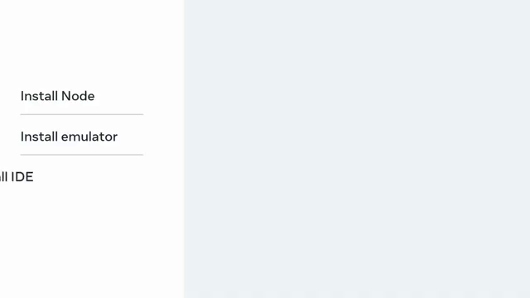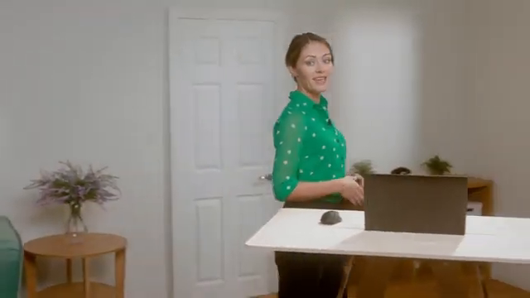Finally, you should have an IDE installed. I'll be using VS Code as my code editor, but you can utilize any one that you prefer. You'll find links for installing these in the additional resources. If you need any guidance with those steps, you can consult earlier materials in this course. Once you're ready, let's get started with the installation.